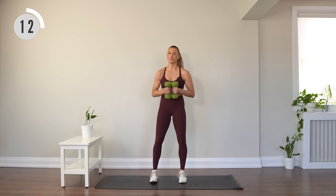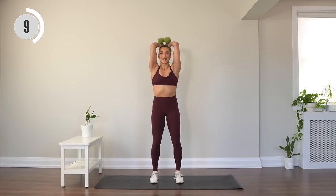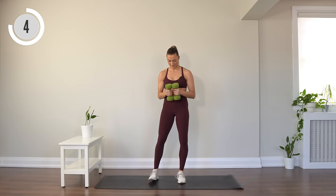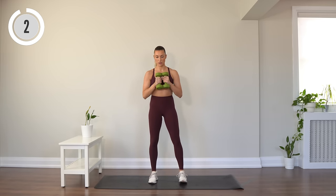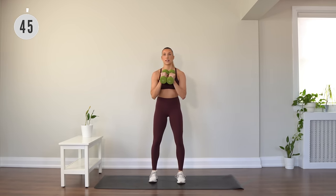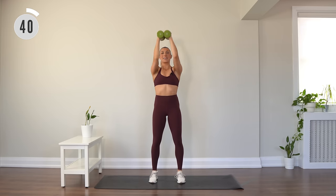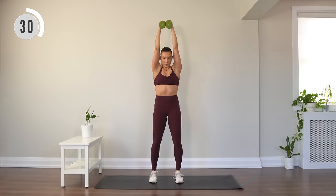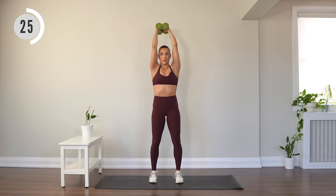Dumbbells together. We're gonna do press, tricep extension, bend in front. Let's go. Press, bend, extend, bend. Good. Good, avoid arching your back. Keep that core strong.